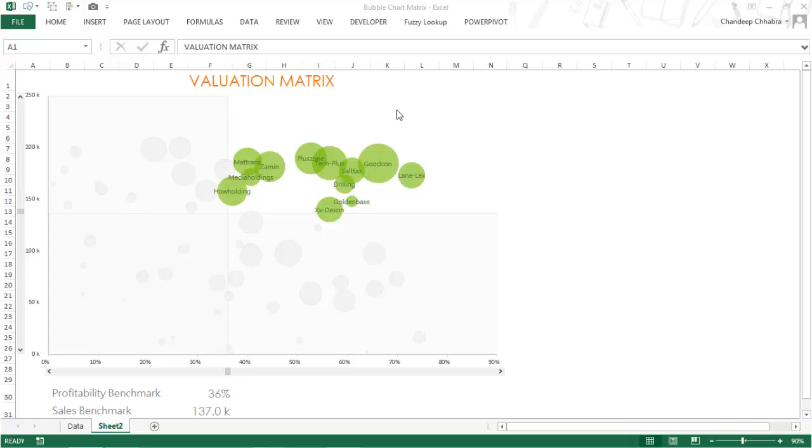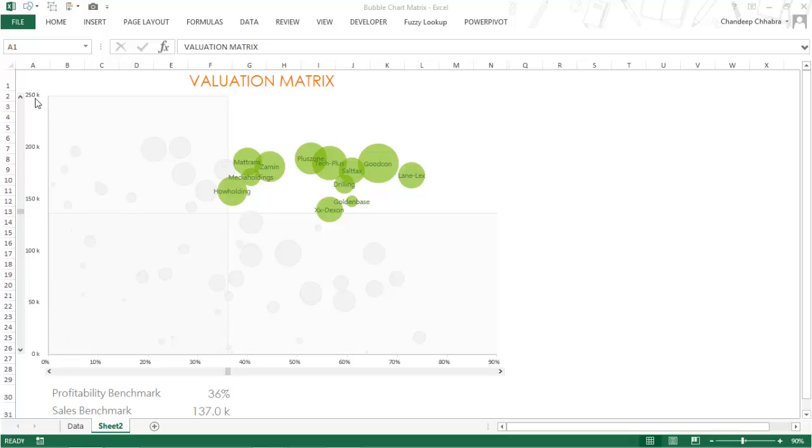Here's a quick demo of how the bubble chart works. Take a look. We have a chart here which has a horizontal axis, which is nothing but the profitability of the company. It starts from 0%, goes up to 90%. The more the bubble is plotted towards the right, the more profitable the company. So for example, this bubble is between 70 to 80%, which is a pretty high profitability for the company.